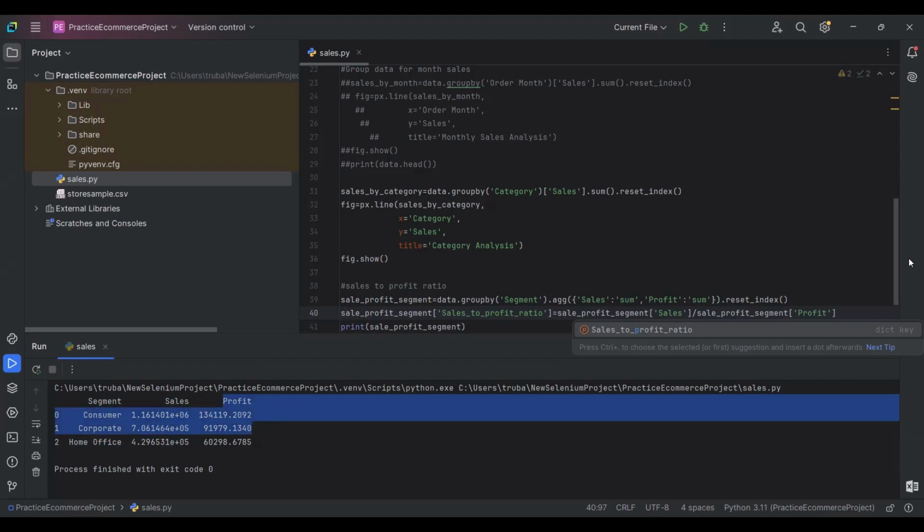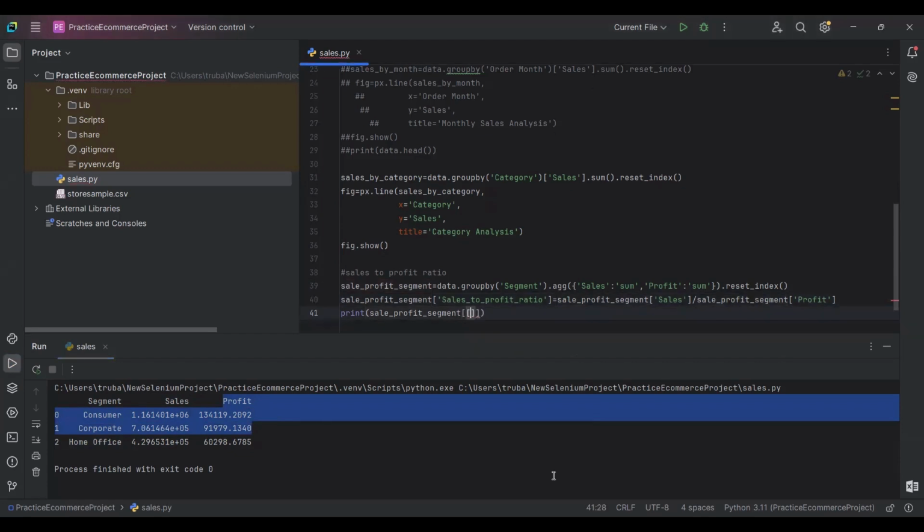And when we divide this and try to print the sales ratio, in this I will print two columns, basically. One will be for segment and the other one will be for sales to profit ratio.